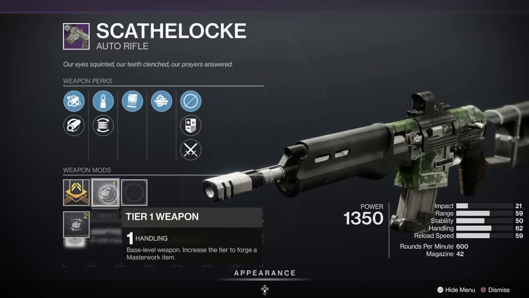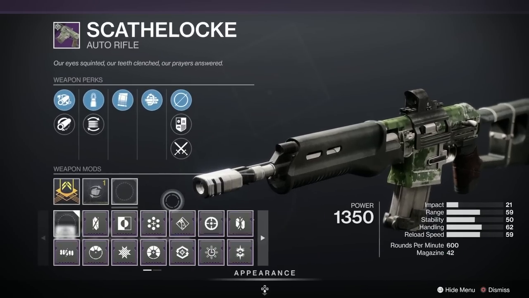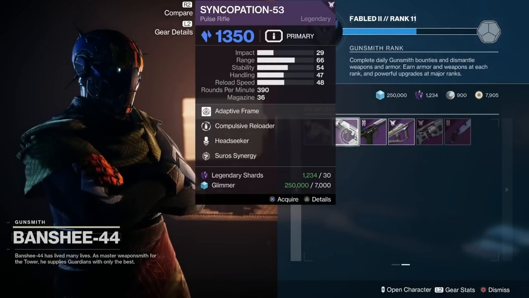What have they given this one? They've given it a D for dunce. Not many people keep that role, unfortunately. So there we go. That's not that grand. Although you may like it, who knows? Syncopation 53. Herbie's number. It's like we're playing bingo here.